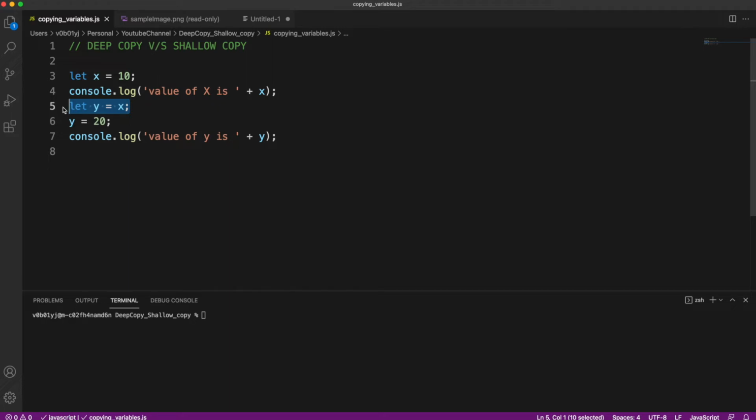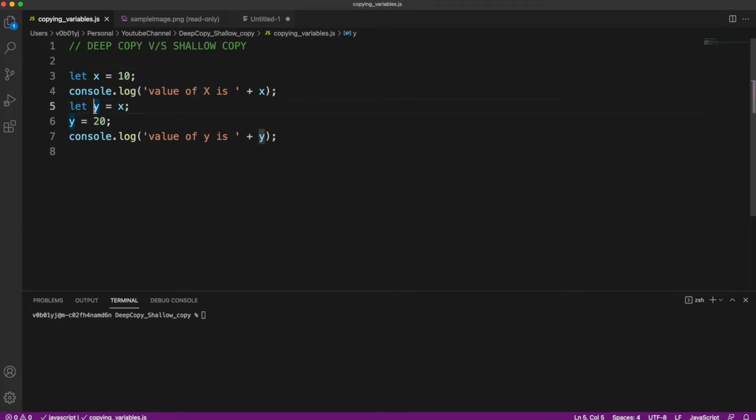Putting it another way from the programming perspective, whenever you do this line, basically the compiler will allocate a memory location to the variable x and it will store the value of 10 in that memory location. And whenever you did y is equal to x, a new memory location is allocated to y, and whatever value was there in x, that is 10, is placed in that memory location. So now x and y point to two different memory locations. So whenever you change the value of y, there is no connection to x.